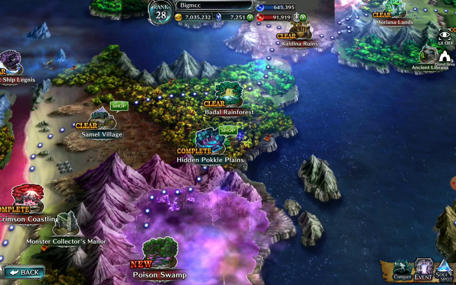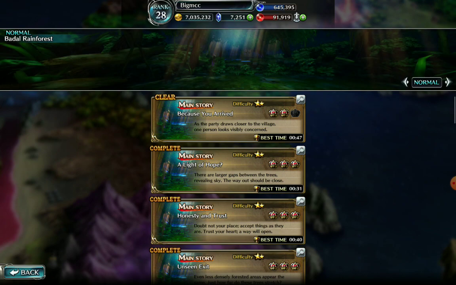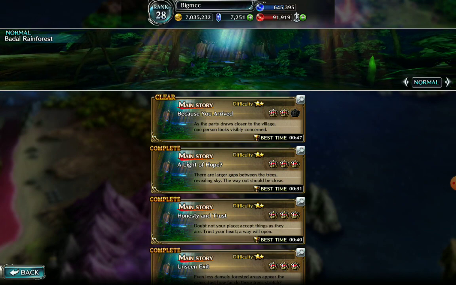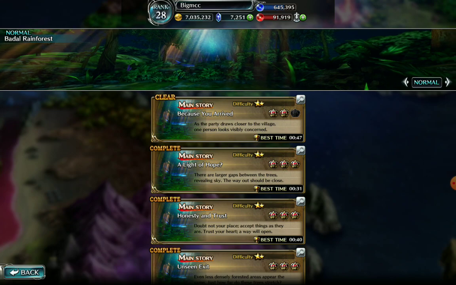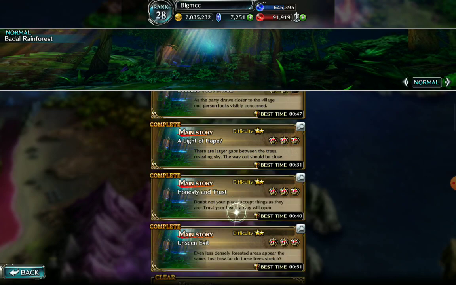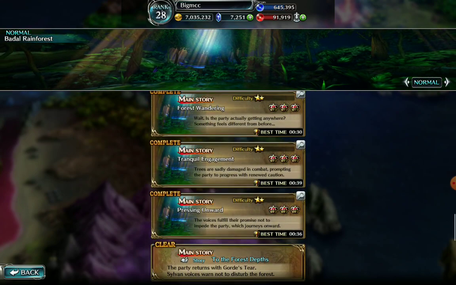Anyway, to get to the poison swamp in the Badal Rainforest, you have to, of course, already have completed it. Once you've fully completed it and done your stuff there, you're going to go back. Last time I talked about this area, I told you how to get a fairy, go through a quest, follow the fairies, and you find your way. This time you're going to be completely ignoring the fairy. So you're going to go to the same three places where you have to look for a direction.